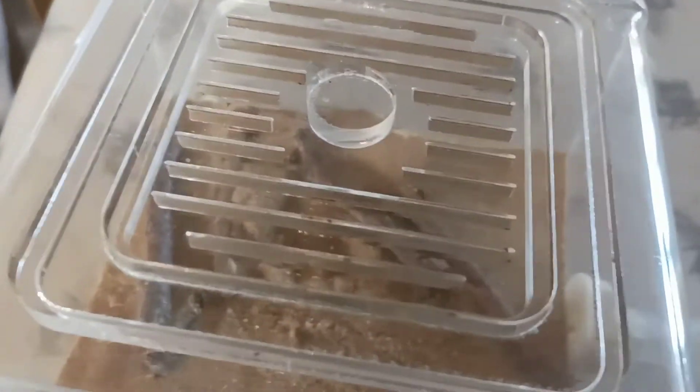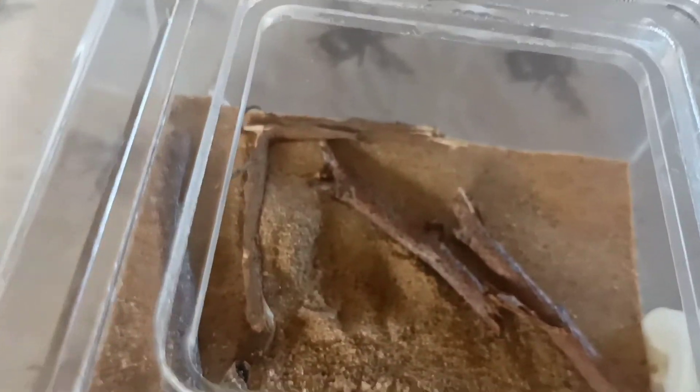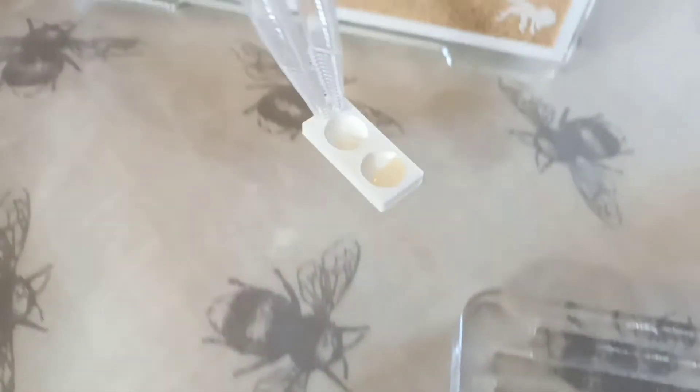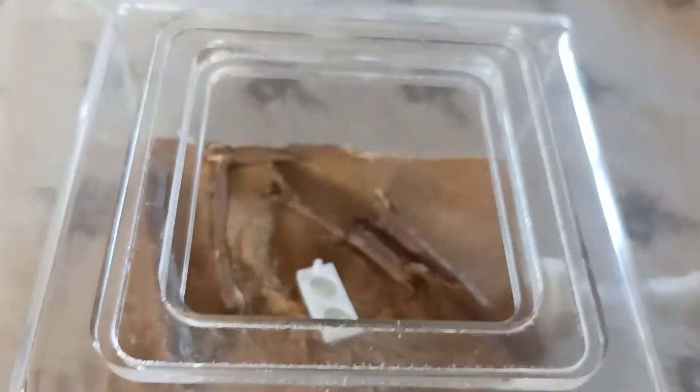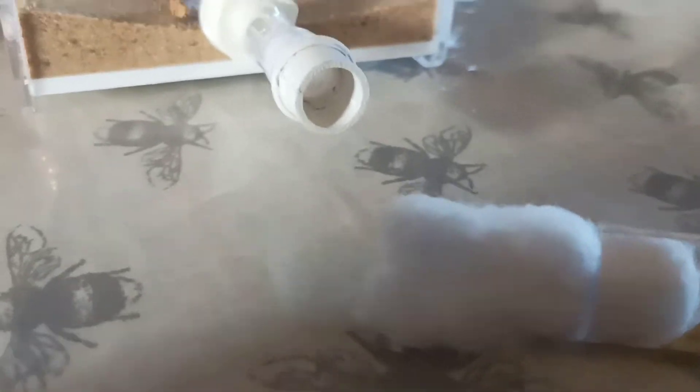I don't really want to feed inside a test tube because it will get sticky and moldy, so the plan today is to relocate them into this enclosure I've already set up — a couple of twigs, a bit of sand, lovely. We have a little bit of food — just honey, and funnily enough we've got plenty of our own honey to feed the ants. What I'll do is try to attach this test tube one-handed so that this entrance points into the enclosure and see what they do.